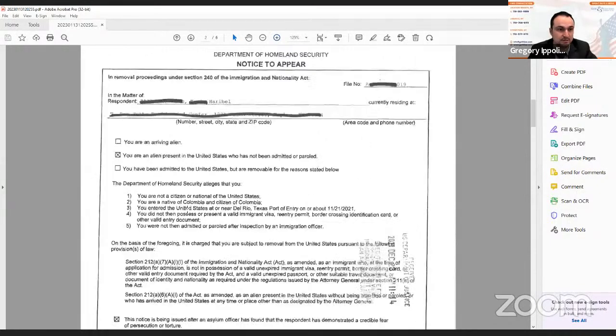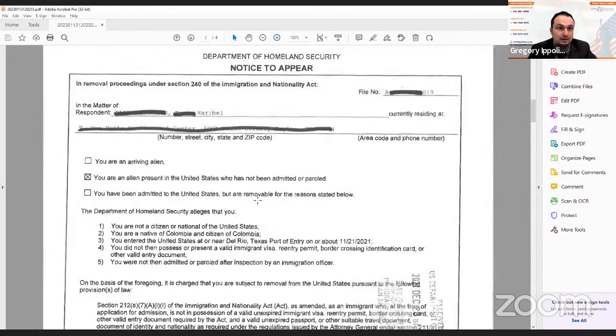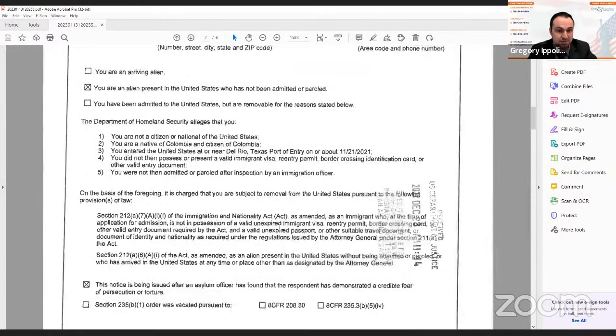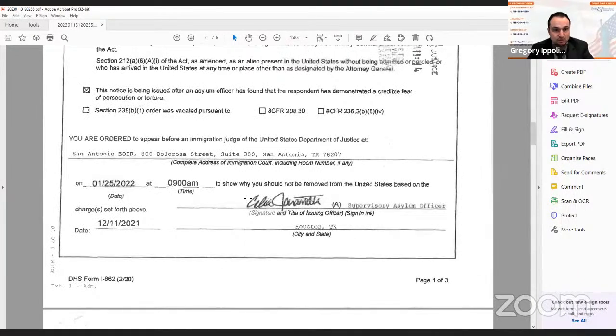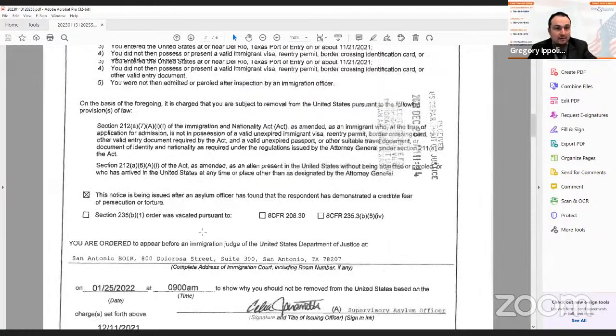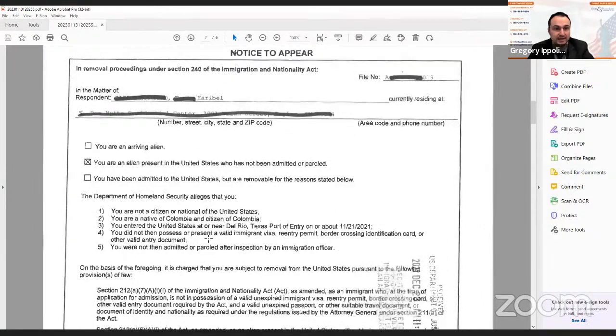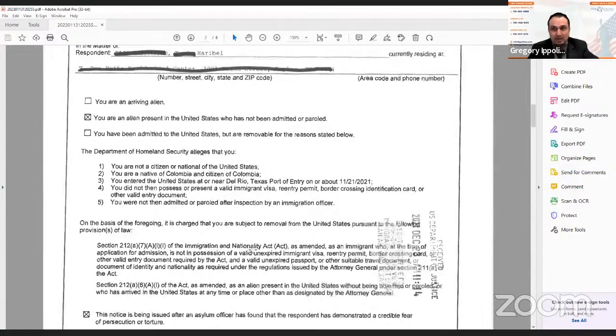Let me see if I can zoom in. Okay. So you'll see I've redacted this all, but this is where your A number, name, and address goes. And this is like a service. So the asylum officer signed this in Houston. And this is the court that they should go to. All right. And the allegations.